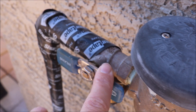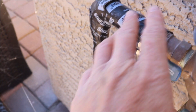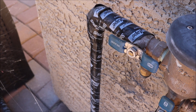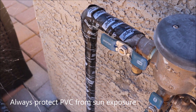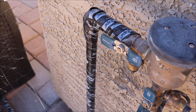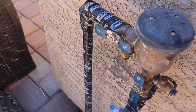From the shutoff valve we've got PVC running with elbows down and going straight into the ground — this is our main line that's going to feed our irrigation box. You'll notice I've got this taped up. That's an important thing: if you're going to expose PVC to UV rays or sunlight, you definitely want to protect it either using something like sure tape or acrylic paint, because PVC will degrade from UV exposure and you're going to have problems down the line.